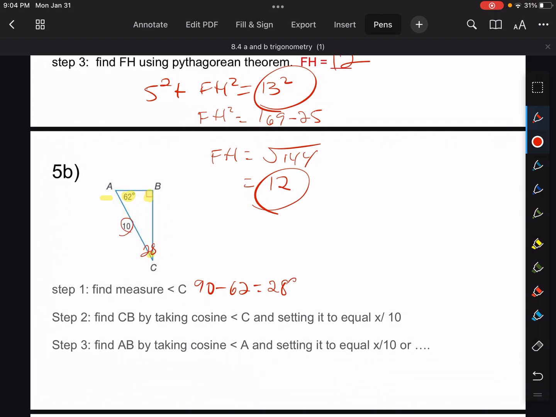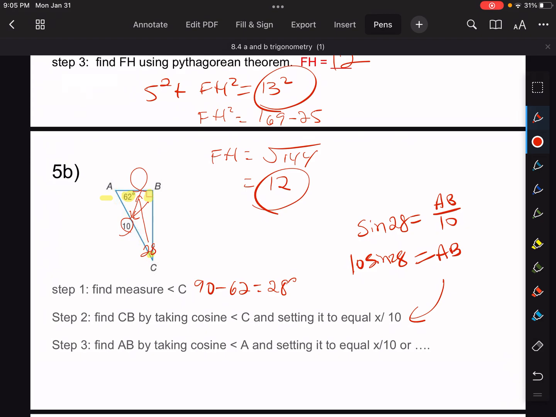You know this is 10, which is your hypotenuse. And let's find out what these side lengths are. If my hypotenuse is 10, I can find side AB very easily. From 28 degrees, that would be opposite over hypotenuse, right? So I can say the sine of 28 equals side AB over 10. So AB would be equal to 10 times the sine of 28 degrees. You can go ahead and put that in your calculator and see what you get.